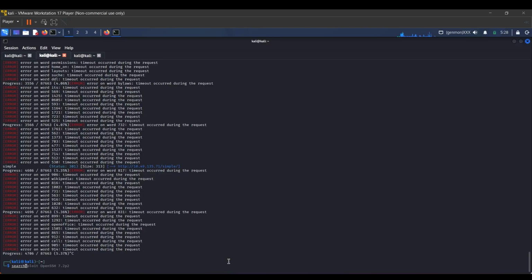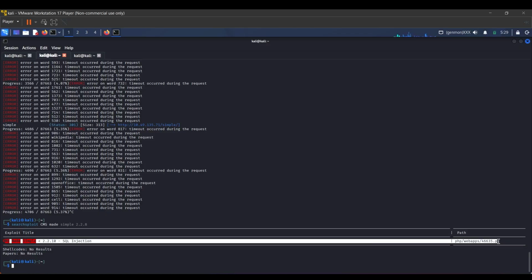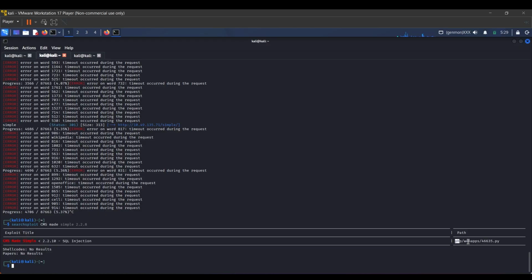If we search exploit CMS Made Simple 2.2.8 and searchsploit, it gives us this as well, the 2.2.10 version, which is the Python script already inside Kali itself. So we just have to run the script, and I'll give you the command to use.